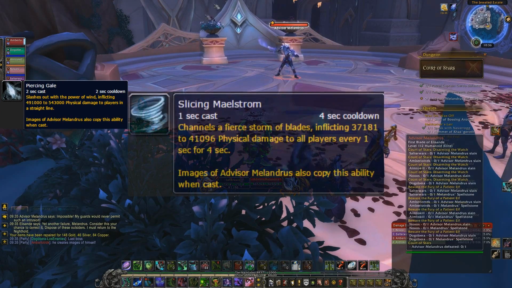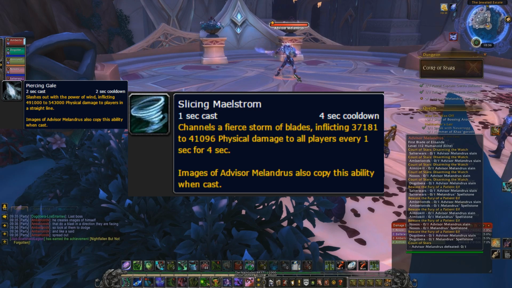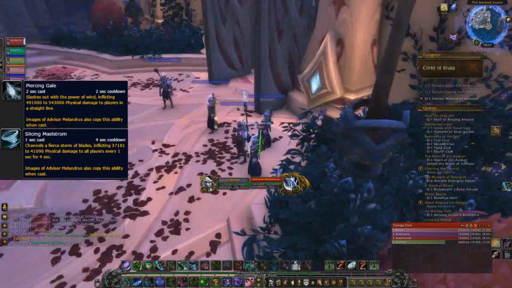After his Gale, he's going to cast an ability called Slicing Maelstrom. This is basically going to make a tornado that is going to fly around the room. Any player that does get hit by this tornado is going to cause group-wide damage. So try and avoid this, as it will make your healer's job easier.